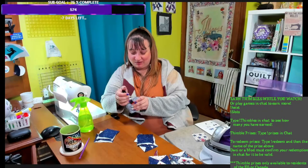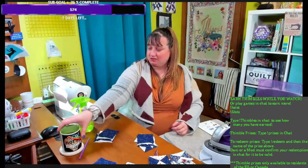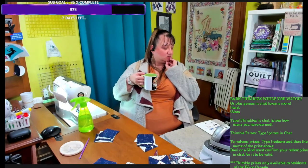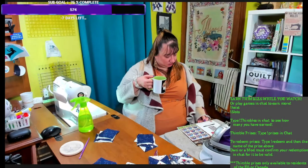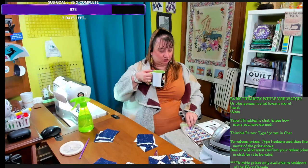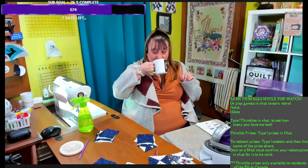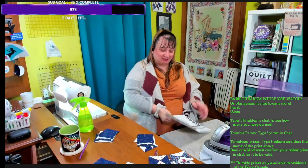June says, awesome pattern. Yeah, I really love it. It was a Liberty Box exclusive pattern from Fat Quarter Shop. It was a couple of years ago. I want to say it was, I don't know if it says in here. It says 22. So 2 years ago. I really loved it. I love the cute little houses.